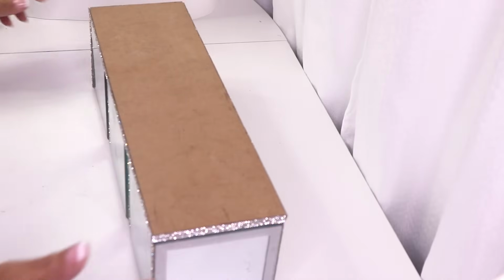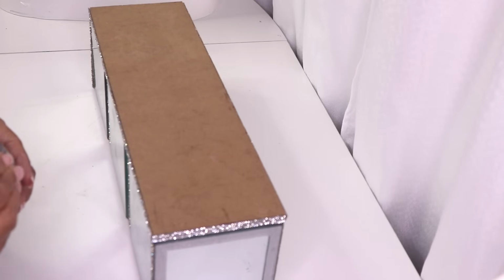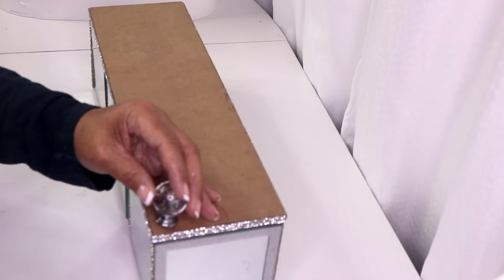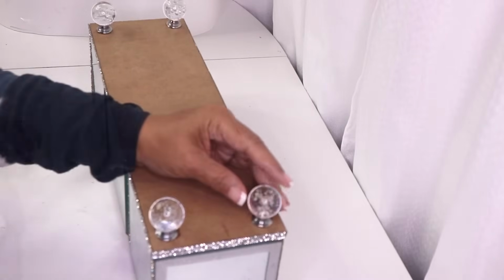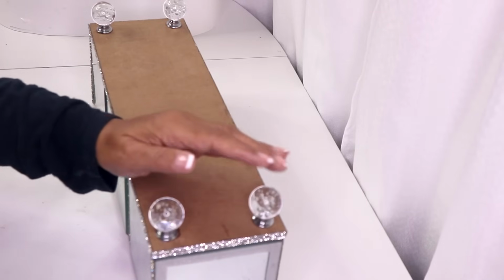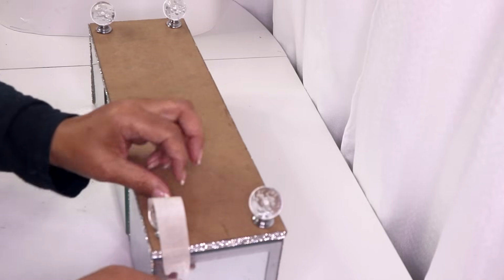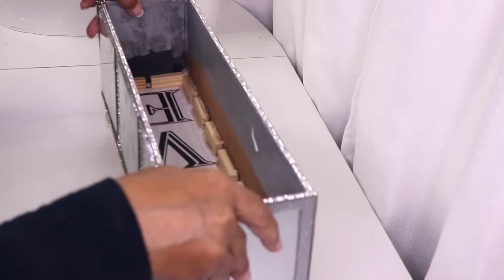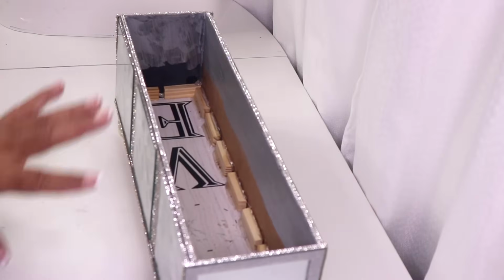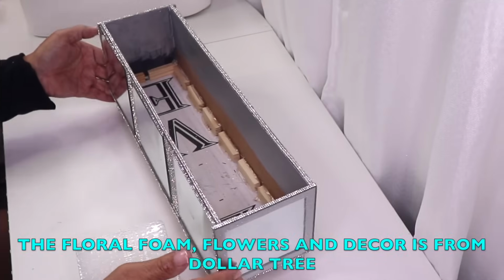Okay, so now I'll flip this over and add some knobs to the bottom to make some really pretty feet. Now let's just put a piece of tape to hold it in place while I flip this over. Now let's flip this over really fast. So now I'll allow this to dry overnight, and then we'll come back and add our flowers.